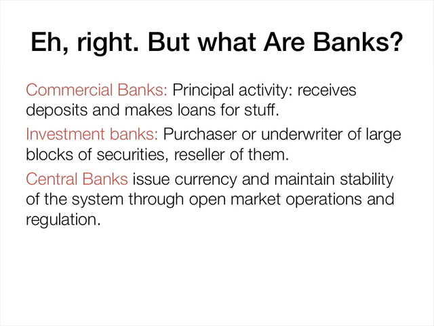So what happened was the guys used to just write notes to each other saying, please pay Bob such and such an amount from my account in the goldsmith's vault. And then Bob would use that note for something else because it was worth something. And that's where paper money originates from. So commercial banks basically come from that. They come from the notion of goldsmiths holding money. So they hold a bit of money or something of value, and money is derived from that piece of value. Okay? That's called specie currency.